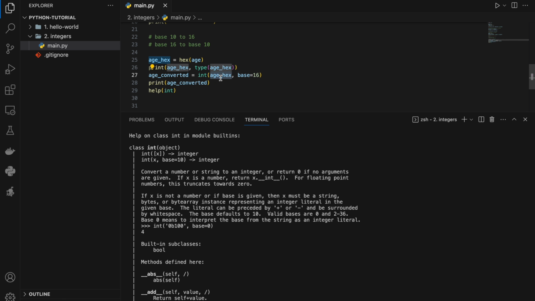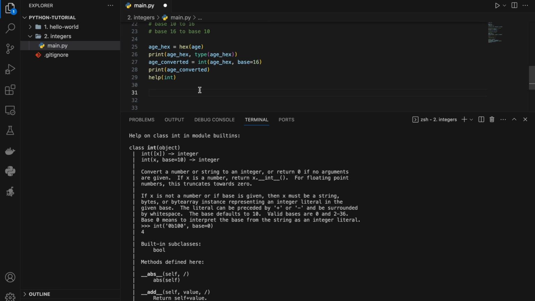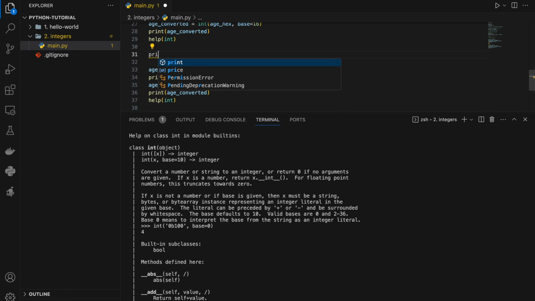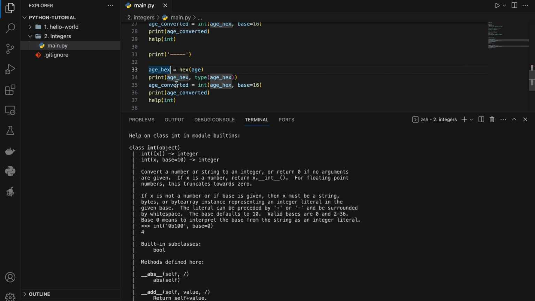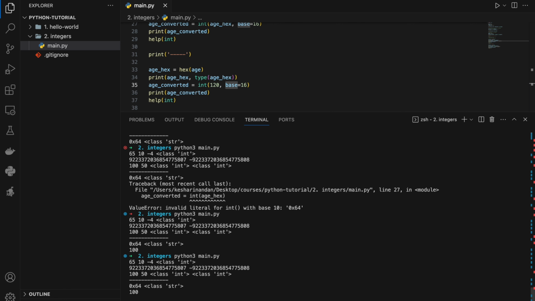But if I pass a number here with base 16, let me copy the code again and put the separator. Print, and if I pass a number here, let's say I'm passing 120. This is again a valid number with base 16, right? But if I try to run the code, what will happen?